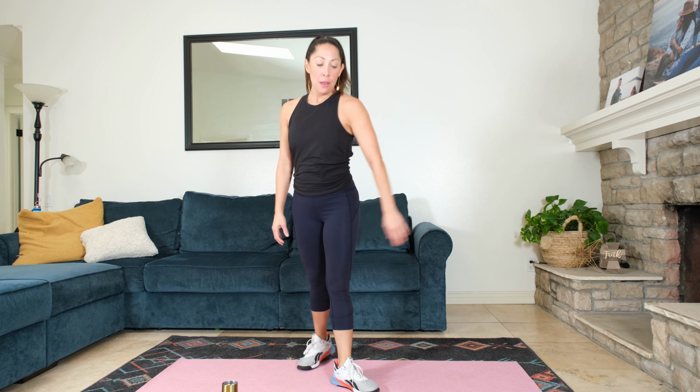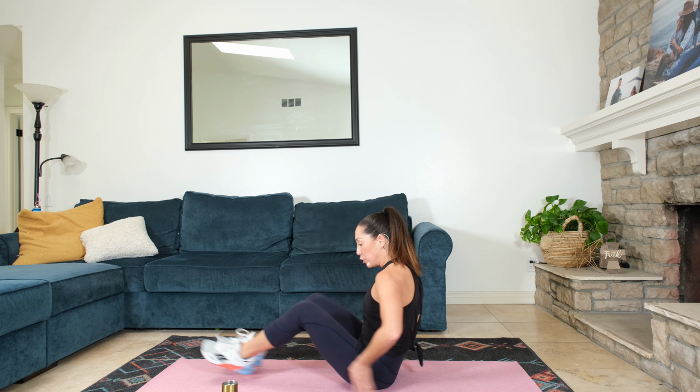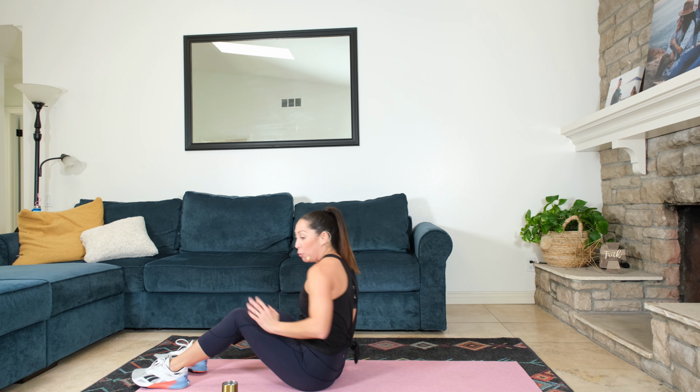Okay, next circuit, we're going to be on the ground. So you can lie down on your back. We're going to be doing bridge with chest flies with our dumbbells, tricep extensions, and squats with weights. So we'll start with our bridges with the chest fly.